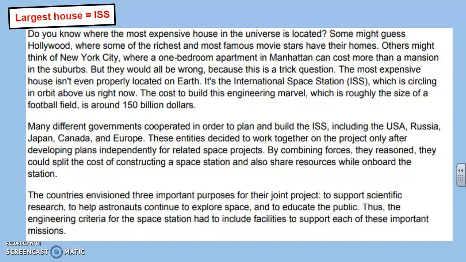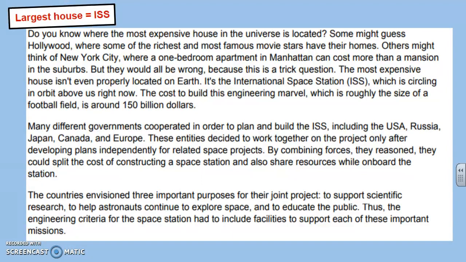So our chunk for this particular passage is literally the largest house is the ISS. If I had the text in front of me, I may also underline or highlight the size and the cost, that those seem like facts that may be helpful or may show up again in the future. But I have determined what the purpose of this particular passage is.